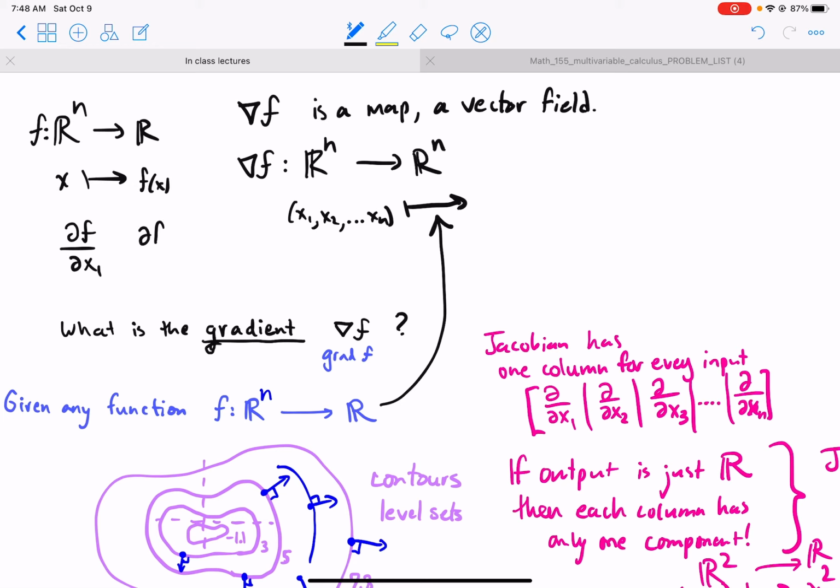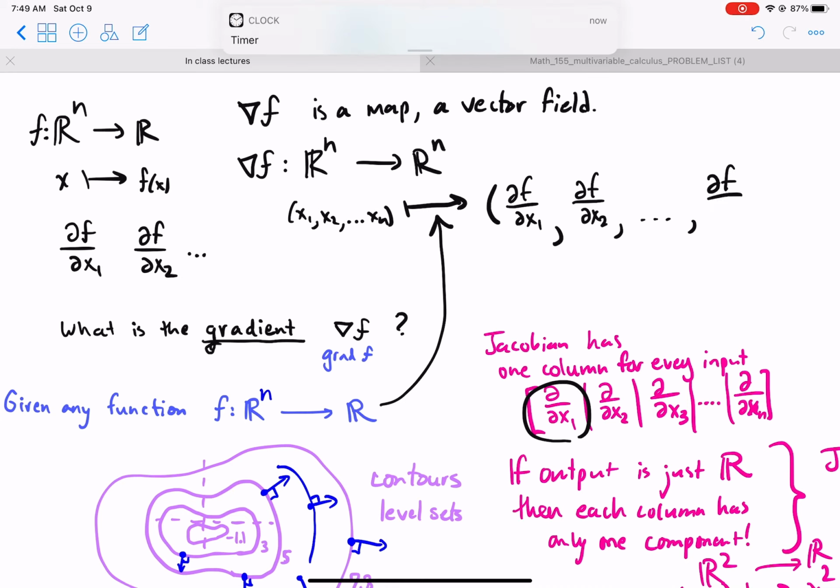We can also take the partial derivative with respect to the second variable, etc. And that's what we do to make the Jacobian matrix. So now, what's our map? Well, we're just going to put partial f, partial x1, comma, partial f, partial x2, comma, and we're not going to plug in until later. And so these are the formulas for the gradient, the gradient vector field.